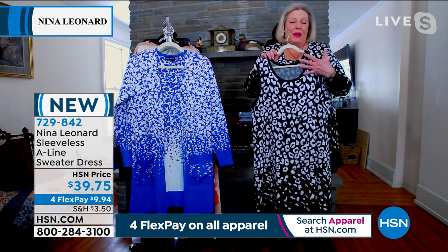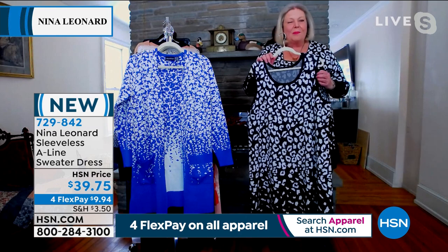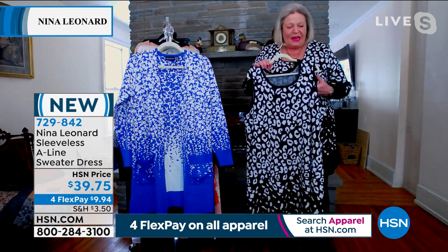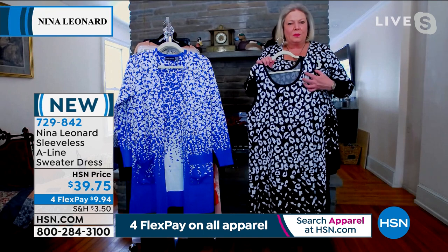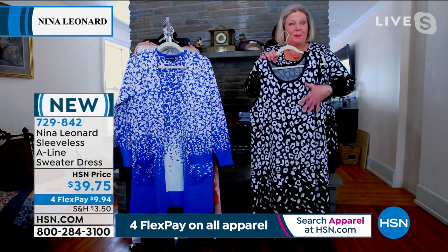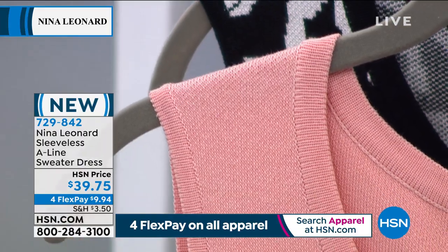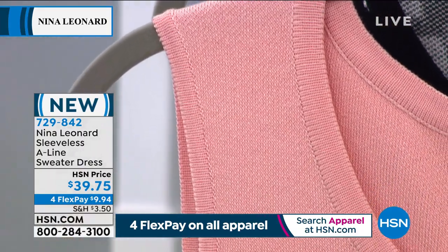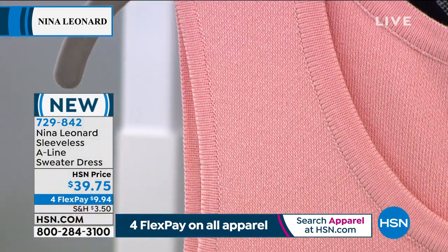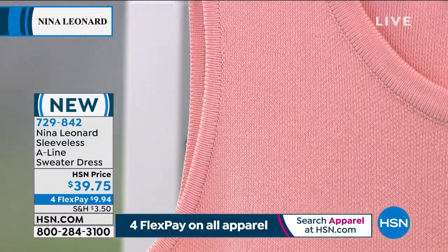The knit is what it's all about. The patterns are gorgeous, the solid is wonderful, you're gonna use it a lot, but it is the quality of the knit. It is a very tight weave knit. It is jacquard, not printed, when you're dealing with the patterns. This is the kind of knit that absolutely holds its shape, so it's not gonna bag at the backside if you're a gal that sits and then stands up — you want your dress to certainly come with you.